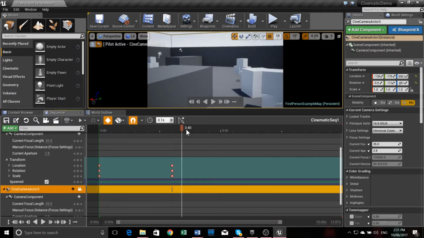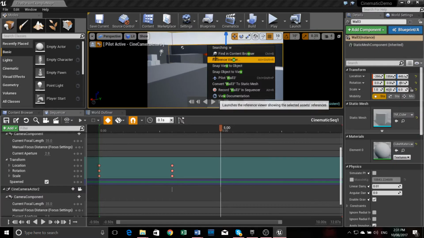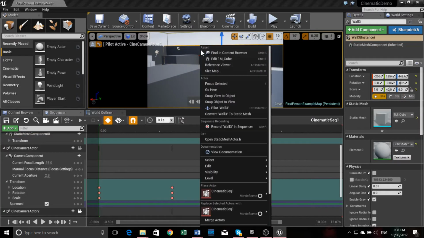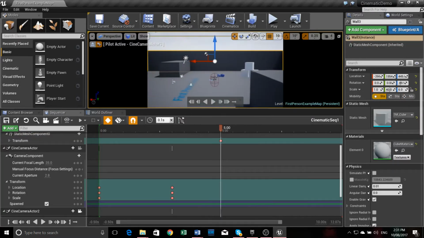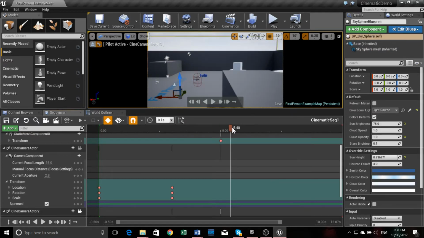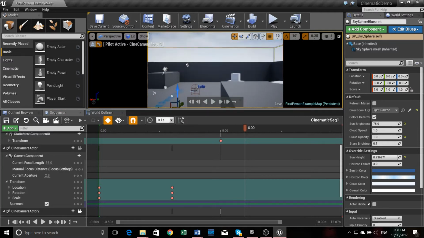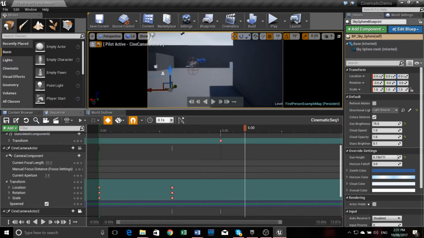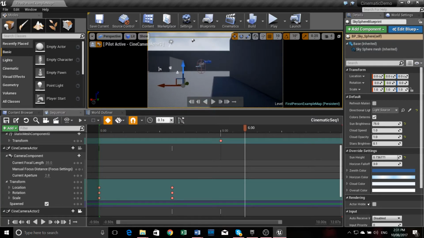I'm just going to scrub this across to maybe 7.5 seconds, and actually no, I'll move it just to 5 seconds, so we'll do a quick hop across this, then over the course of 1 second we'll bring the camera just down a bit here.